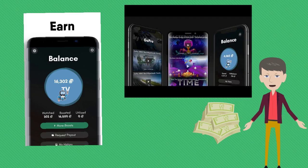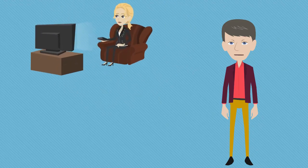How does it work? Well, you're gonna need a mobile device and a smart TV. Go to the website and find the setup tab on the top of the page. This will give you a full step-by-step guide on how to set it up. The app is highly reputable, and they have been mentioned by Forbes, Vice, Entrepreneur, and many more outlets. So, let's see how it works.